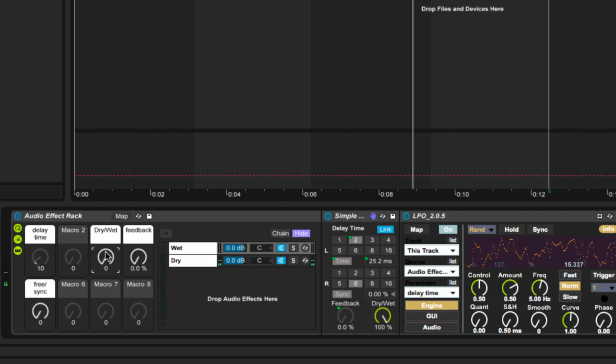Great. Remember, you can experiment with this macro to blend the dry and affected signals for subtler or more coherent results.